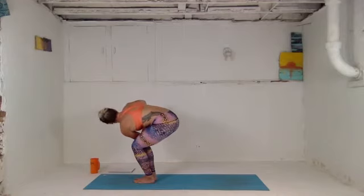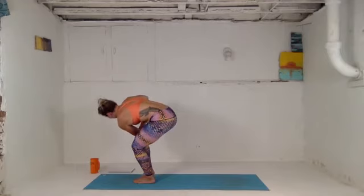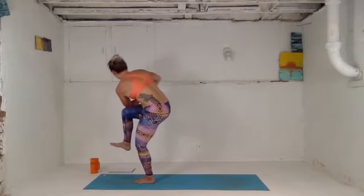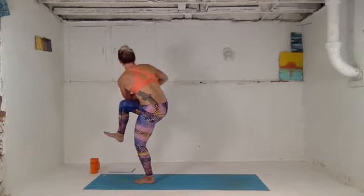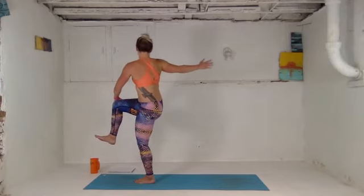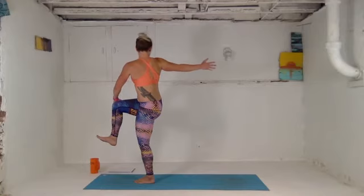Squeeze your inner thighs together and bring all of your weight into your left foot and press your left elbow firmly into your right knee as you stand all the way up. And at the top, you can release your left hand to the outside of your right knee. Extend your right hand long and take a dancing Shiva.